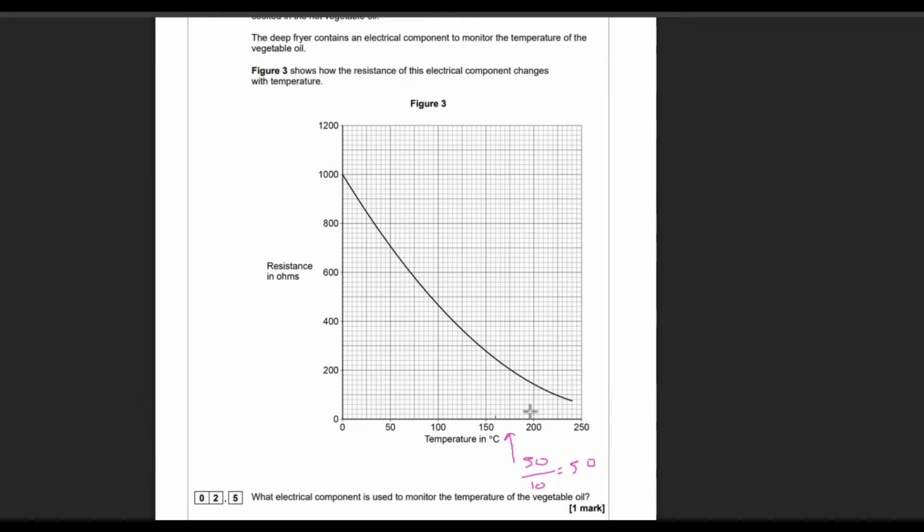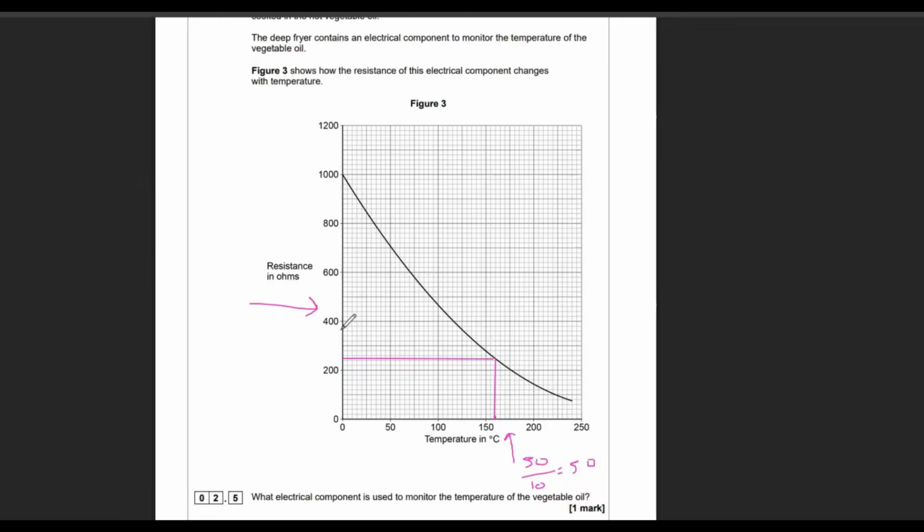And this is testing you on your ability to analyze graphs. Some people find this stuff hard. You draw a line straight up to the curve and then you draw a line straight across. What they were doing is you got the 160 from down below, so you knew where to look on the graph. And then what is this? Actually, my line's a little bit out, but it should be there. The 2 cubes up. I need to work out how much each cube is worth here.